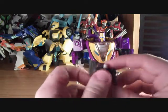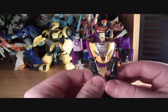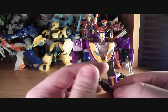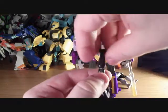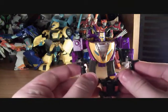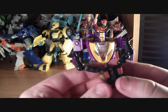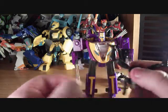So anyways, I just put them back in their minicon mode. You got to put the hands up like this. Yoink. Really, they don't make that good looking heads. Kind of a remake of the Headmasters, but yeah. Put the arms like this. That's how the instructions say, at least. Like that. And right here, there's this little panel. It slides up, revealing eyes.